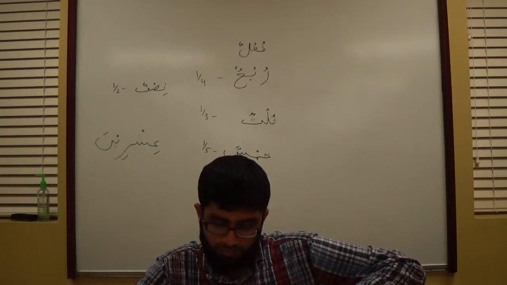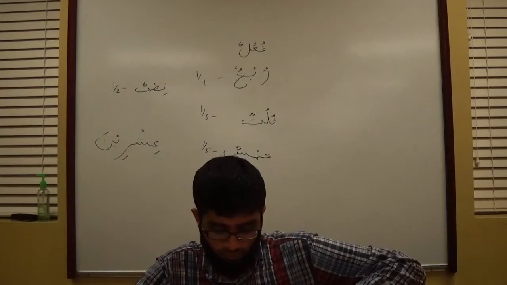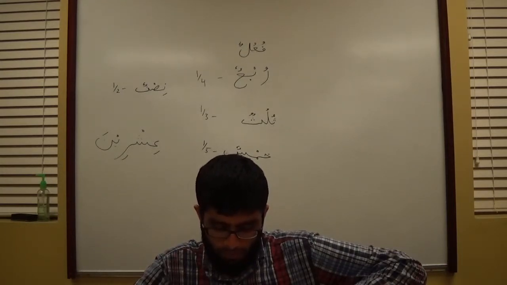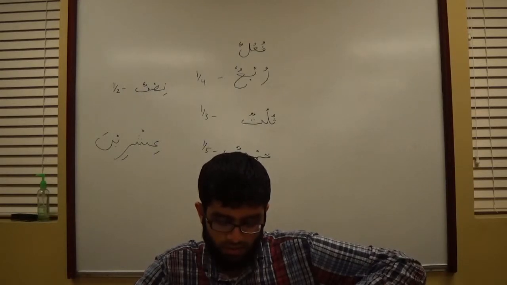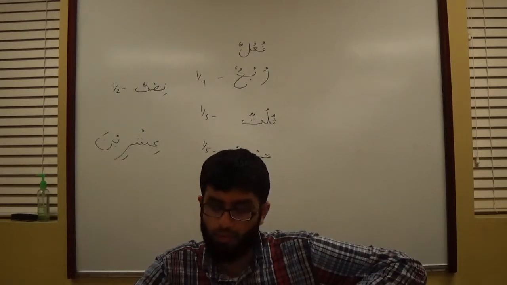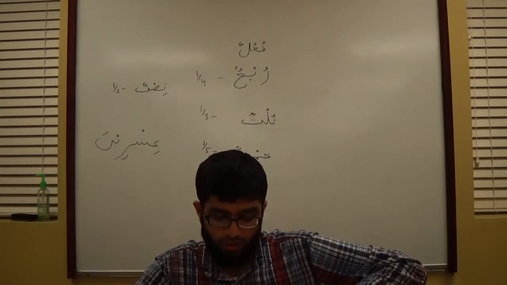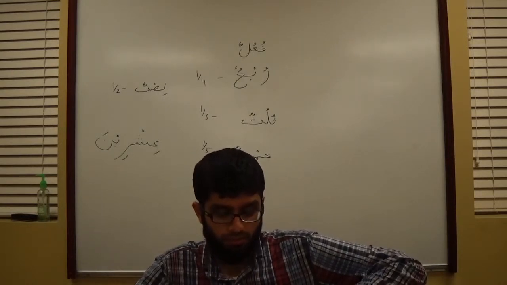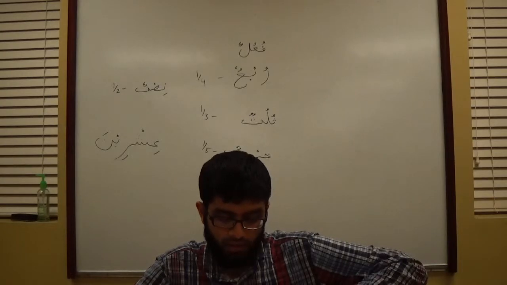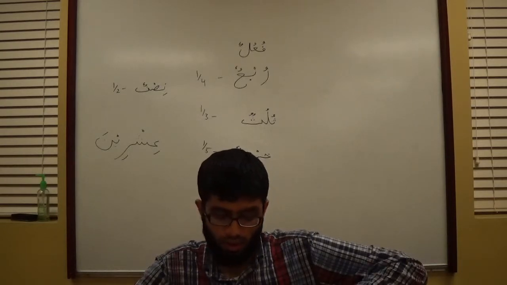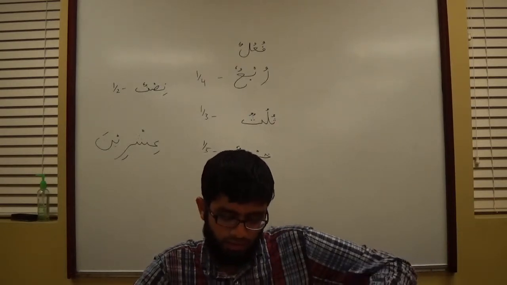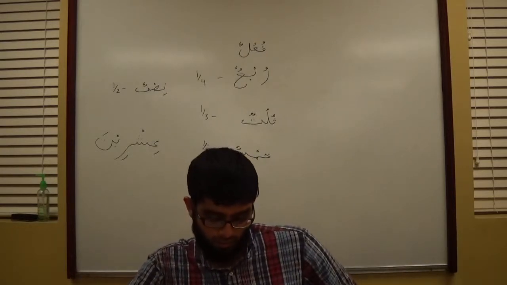And what would you consider that part of the sentence? دقيقة واحدة. This is not a sentence, but if I were to find that in a sentence, what part of speech is that? So these are ism, right? Illa is a particle, a harf. Daqiqatan is an ism, right? What about wahidatan? Wahidatan is also an ism, in this case an adjective of daqiqa. Okay.